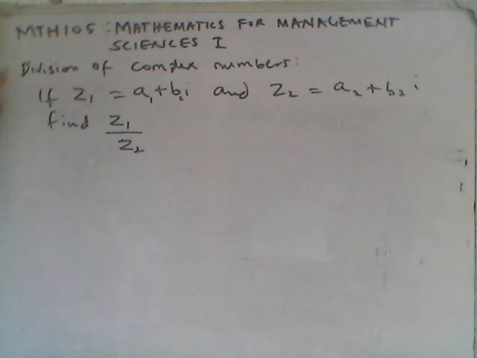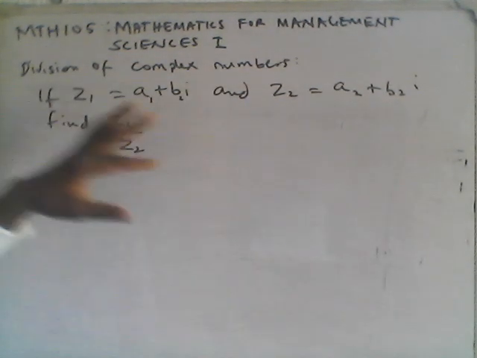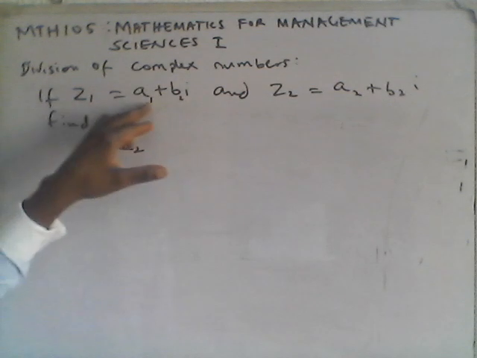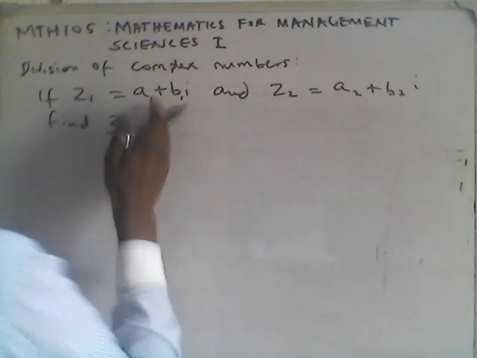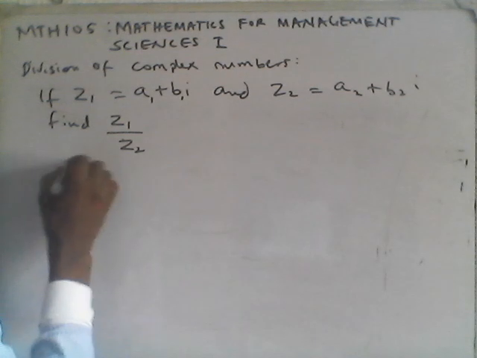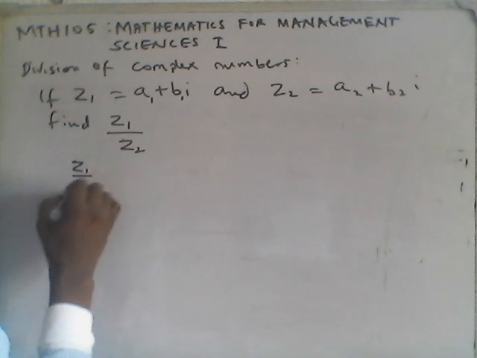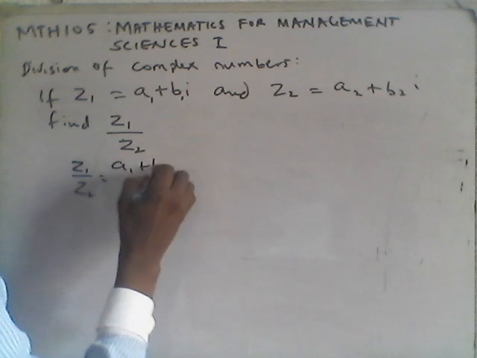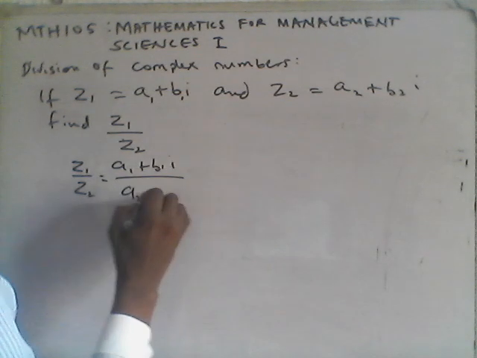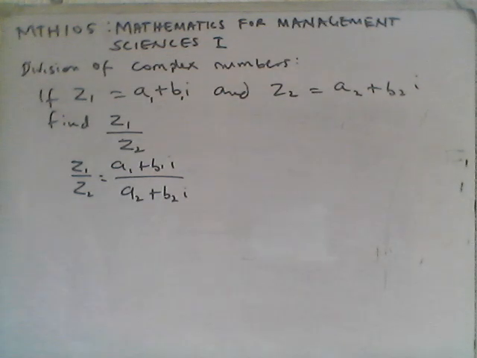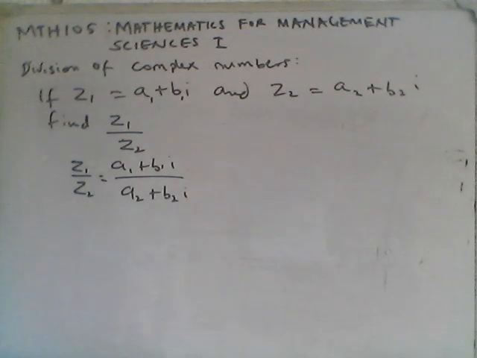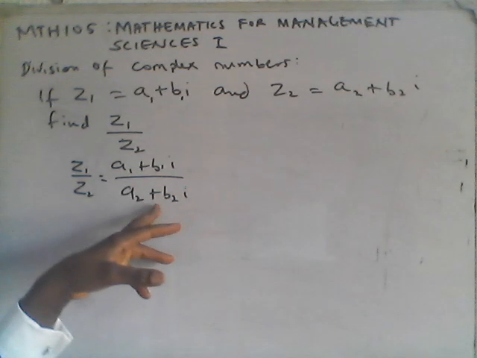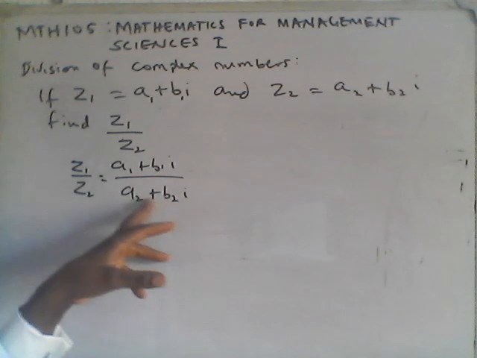Okay, so we'll go on to division of complex numbers. So if I have two complex numbers defined as Z1 equals A1 plus B1i, and Z2 equals A2 plus B2i. Divide this. So what we have now is that Z1 over Z2 is equal to A1 plus B1i over A2 plus B2i. Now, I'm going to introduce what they call the conjugate of the denominator. This conjugate is an opposite complex number, simply by putting a minus in the operation in between these two terms.